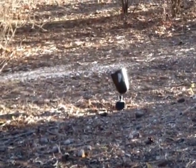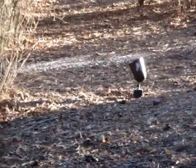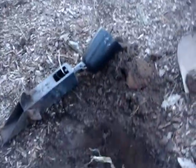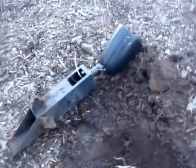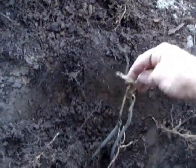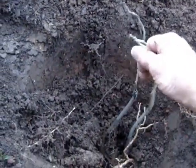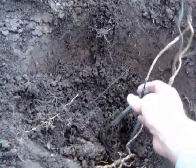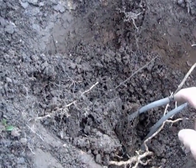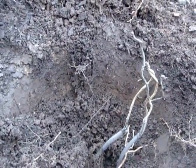A landscape light like that has failed, and the problem occurred at the fixture closest to the house. This is the post that was in the ground, and here are the two cables. You can see that the cable on the left has two wires that are burned off — the hot and the bare wire were rubbing against each other, and they fried each other off until it tripped the breaker.